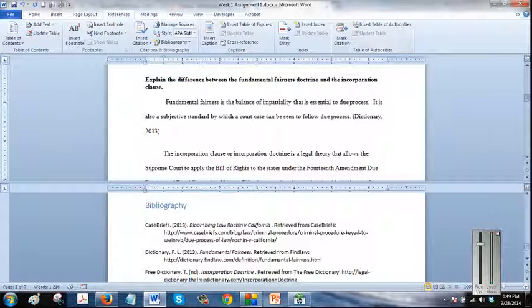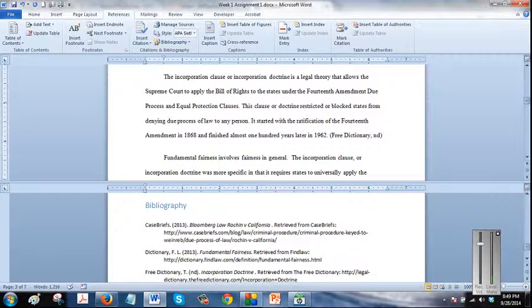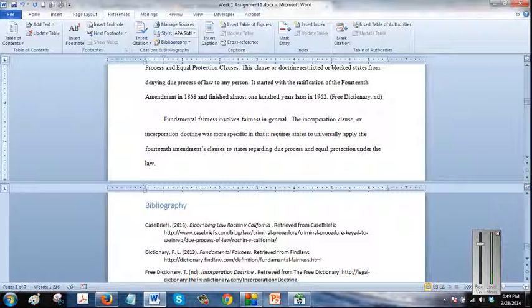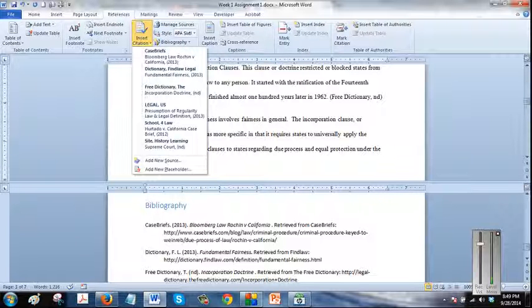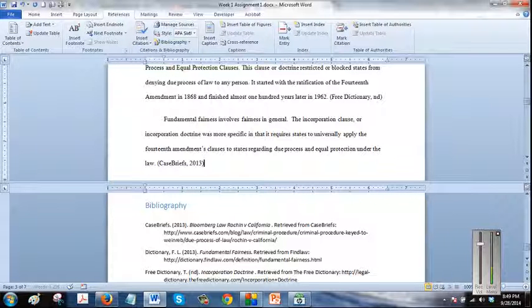What we are interested in is citations and bibliography. Citations and bibliography will allow you to, within your text, create an in-text citation by, see where it says Insert Citation? Once you have entered the material, for instance, Case Briefs 2013, notice that when I clicked it, it put it right there. You can also update it.